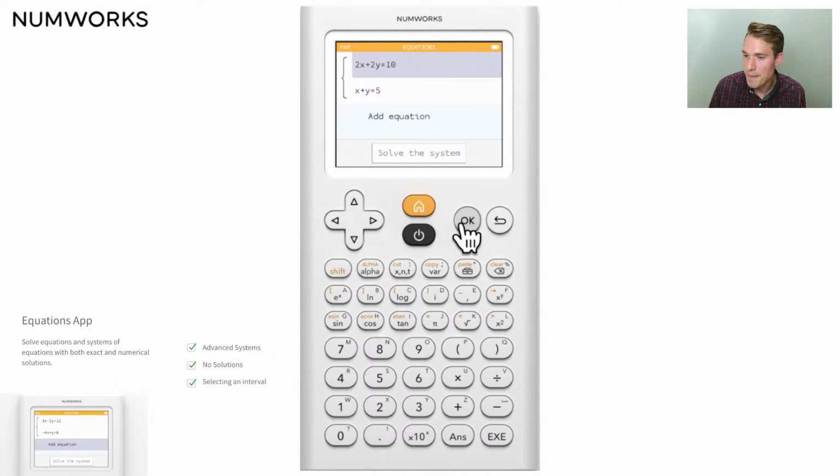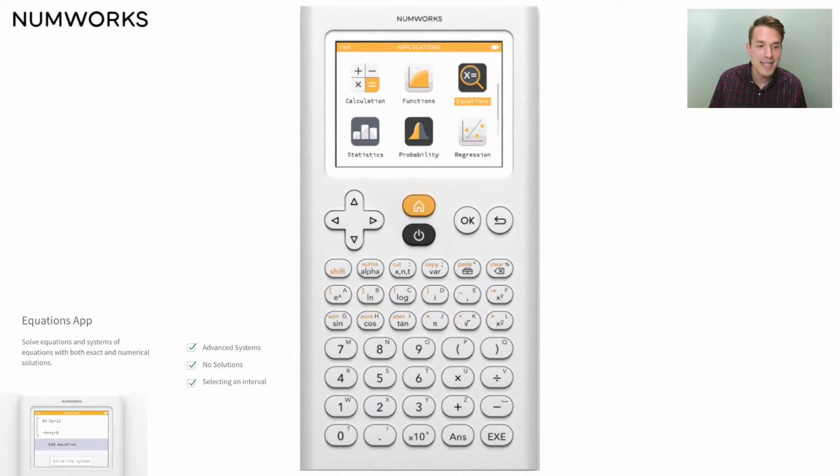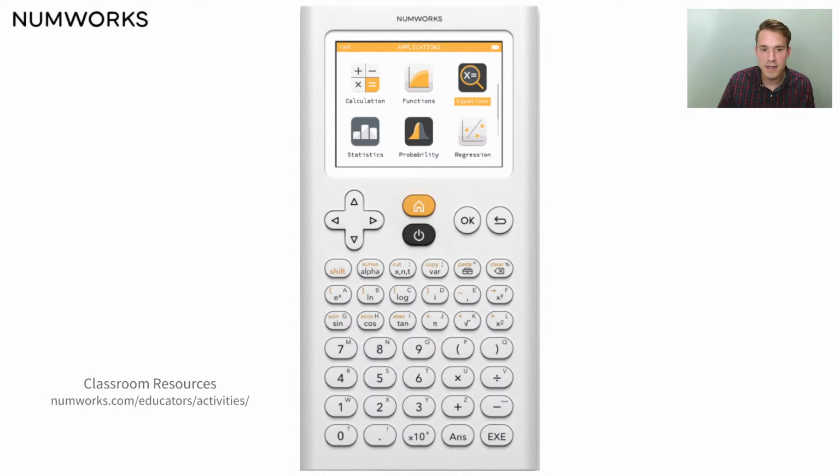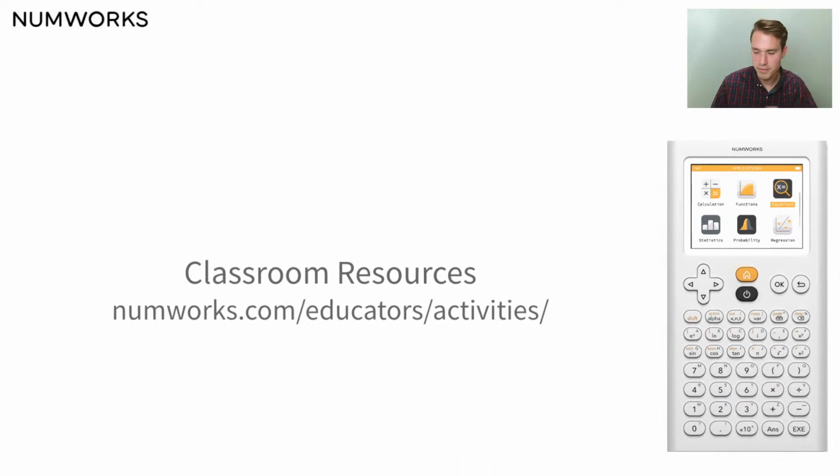All right, so I mentioned a moment ago that what's really great about this calculator is how intuitive it is, how easy it is to use, which allows you to have really great tasks in your class and great questions you can ask. And so, speaking of classroom resources and activities, I do want to mention that, I think my computer's being a little slow here. The screen just, oh, that's what's wrong, sorry.